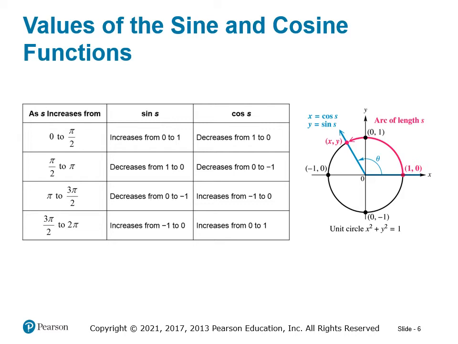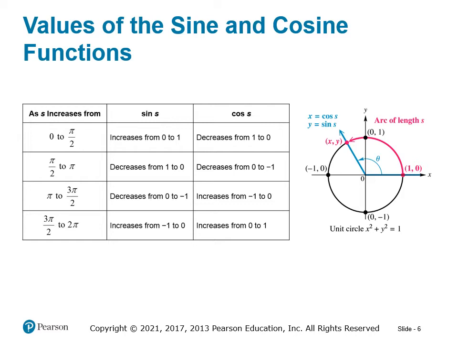Remember, sine is equal to the y value, so let's look at that. So sine from 0 to pi over 2 goes from 0 to 1. It increases from 0 to 1. Now we're at 1, and as we go down to pi, the sine value, the y value, decreases from 1 to 0, and that's what this is saying. As we go from pi to 3 pi over 2, or a pi and a half, we go from 0 for sine to negative 1, so we're still decreasing. We're decreasing to negative 1. And then the final quadrant, as we go from a pi and a half to 2 pi, the sine value goes from negative 1 back to 0, and we can see that it's periodic.